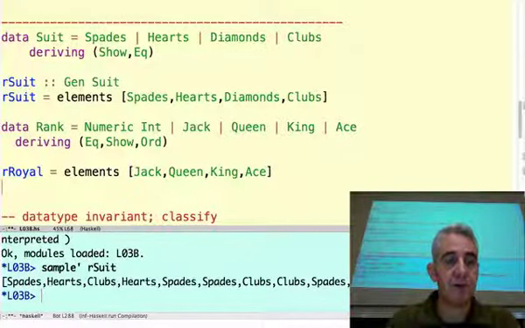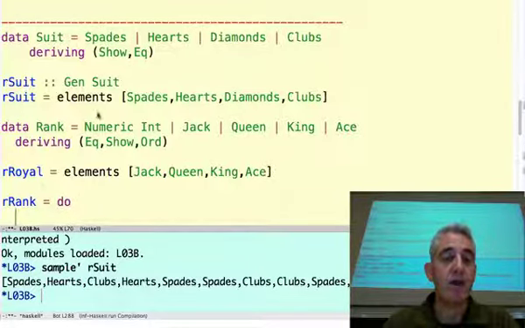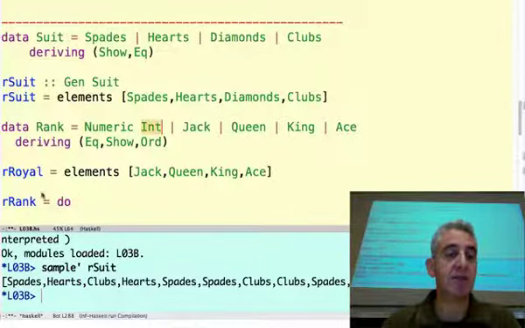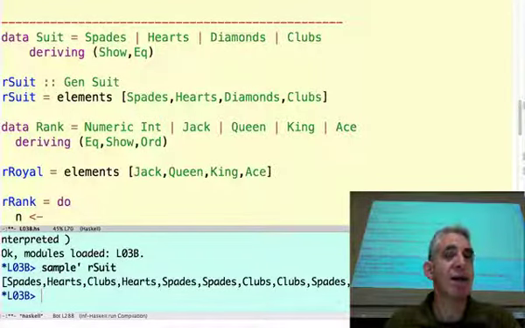That's all very well. That's very similar to the part above. What about if we wanted to generate a random one of these? That is to say, a random rank. How will we do that? Well, let's do it in a longhand way using a do. We can generate a random int. How can we do that? How can we get a random int?